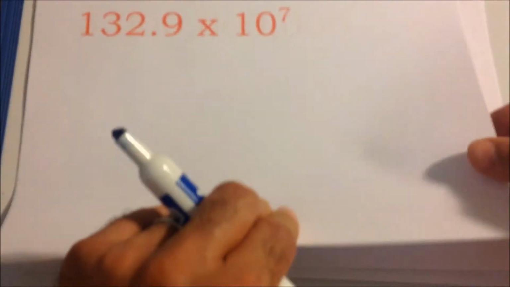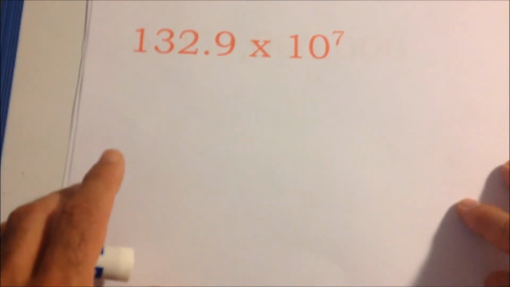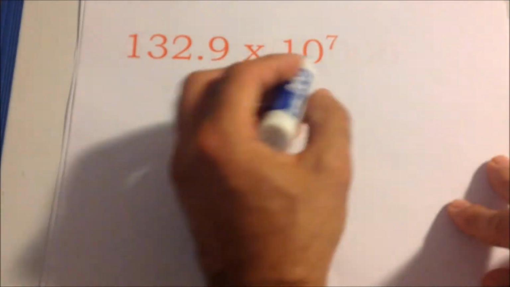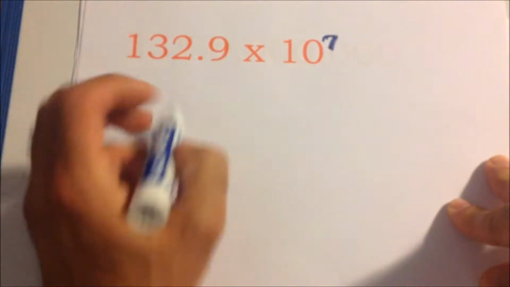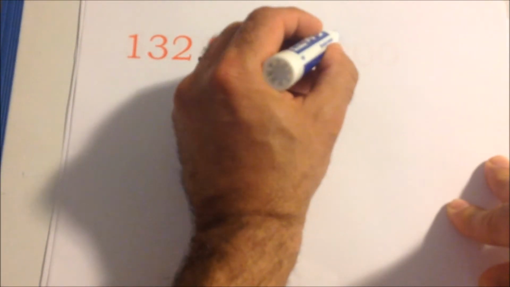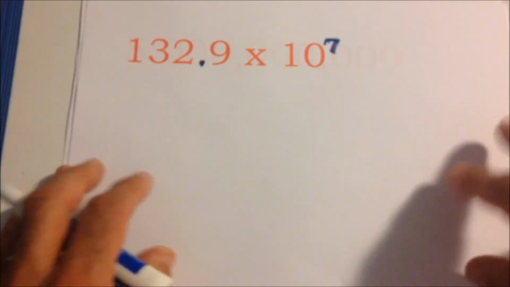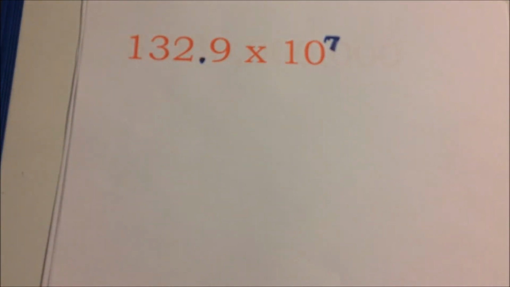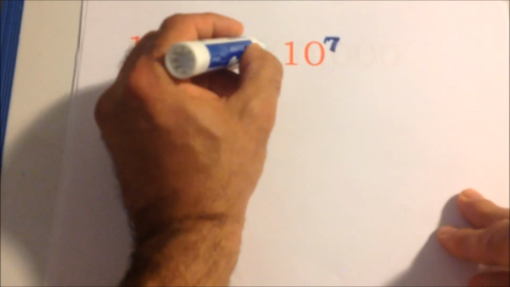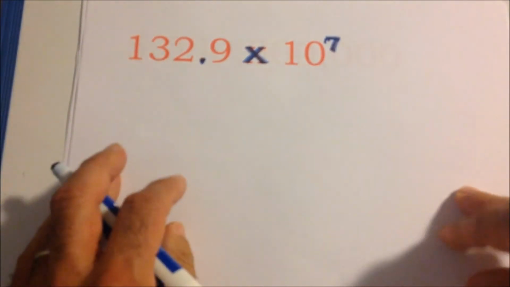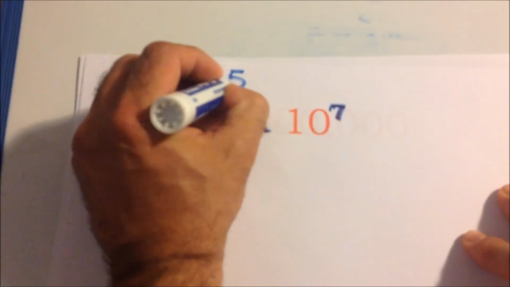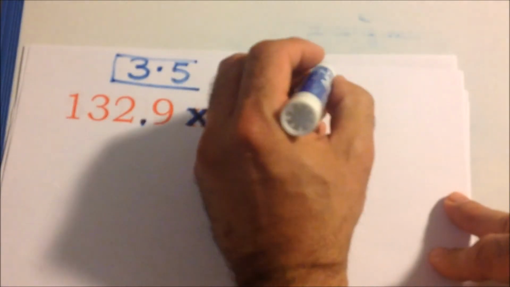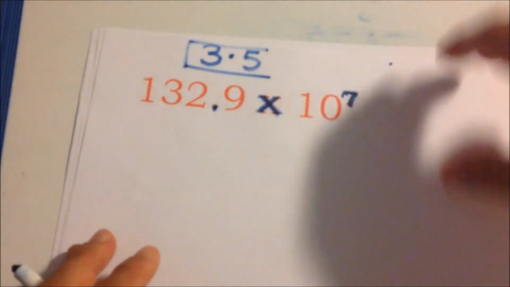So try this on your own. How would you put this in standard form? Remember, this is in exponential form. It's also what we call scientific notation, which you'll learn in another grade. Well, it's almost scientific notation, but right now we're just saying multiplying with powers of 10. And you notice we don't have the dot, we're using the x. We use the x when we're multiplying a power of 10. But when we're using multiplication like 3 times 5, I'll put that dot there. And there's a reason why I'm not going to use the x, because the x is also a variable, which we'll go over in another grade.